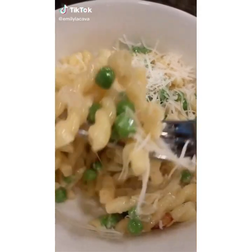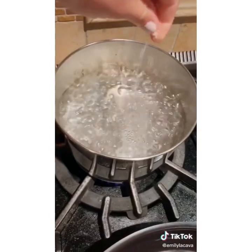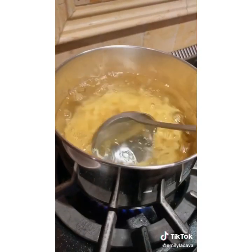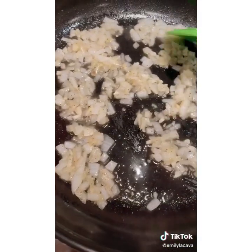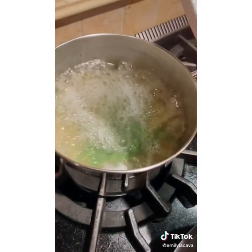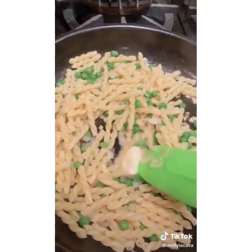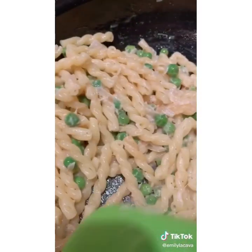During college I made this pasta all the time. Boil a pot of water and heat up some olive oil. Salt your water heavily. Throw in some onion and garlic, sauté and add salt and pepper. Any pasta works. Add about a quarter cup of white wine to your onion and garlic — it gives off a nice sweet note, but you don't have to. Add in some frozen peas or broccoli. Reserve that pasta water. Strain the pasta, kill the heat, add some butter, and add as much grated parmesan as your heart desires. Add cheese and pasta water until it looks good. Enjoy.